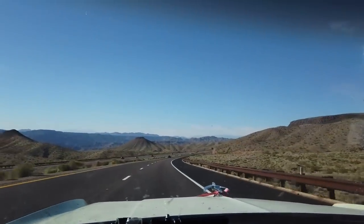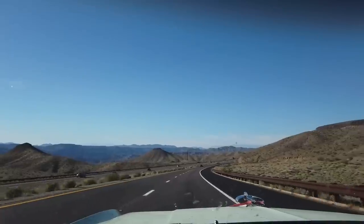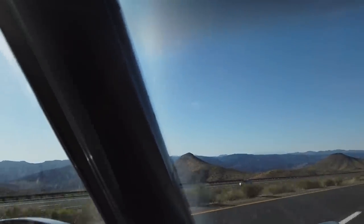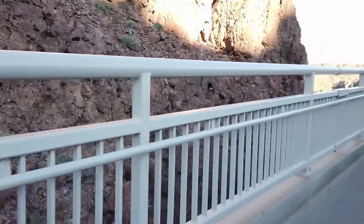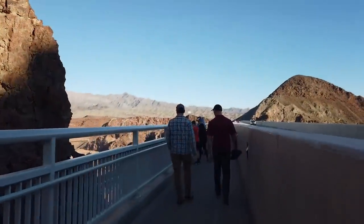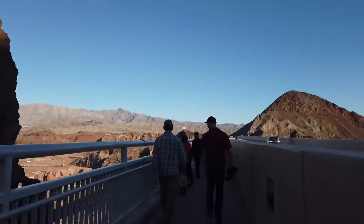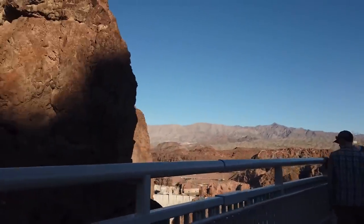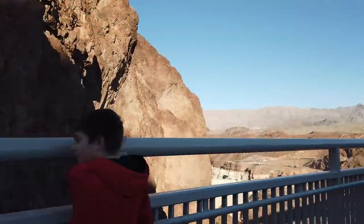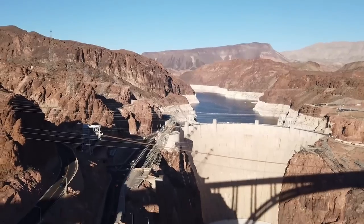In about 15 minutes, we're gonna go see the Hoover Dam. Yeah, that's gonna be crazy. No, that's boring. Let's go see the real sights. Hoover Dam. What? Is it a cliff? Yeah, that's a cliff. Wow.